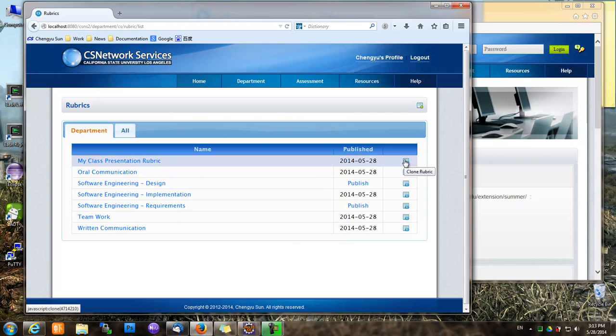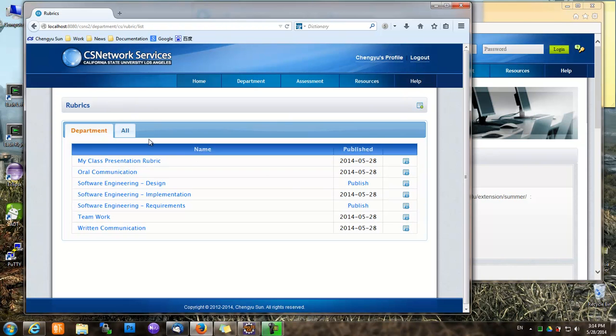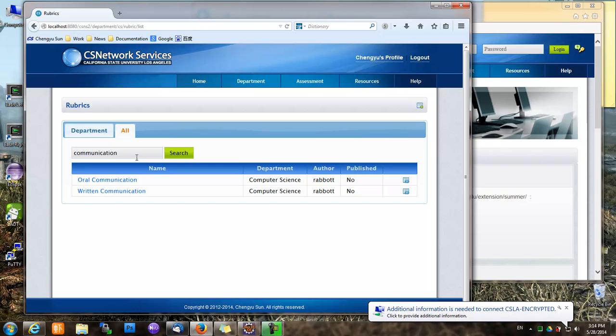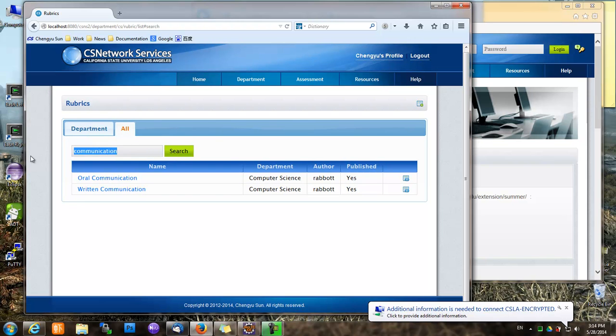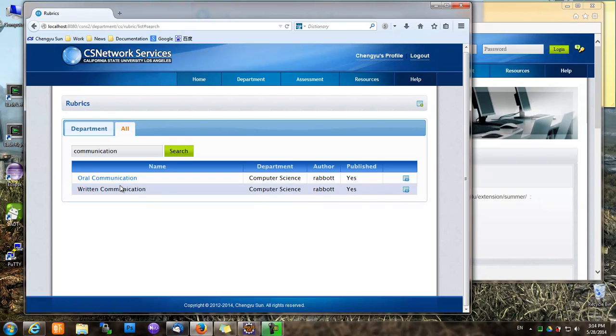And this button, by the way, allows you to create a new rubric by cloning an existing rubric. And there's also a search function. For example, you can search for oral something, and it will locate the rubrics that have the word oral in the name, and then from there you can either view the rubric or you can clone the rubrics and so on.